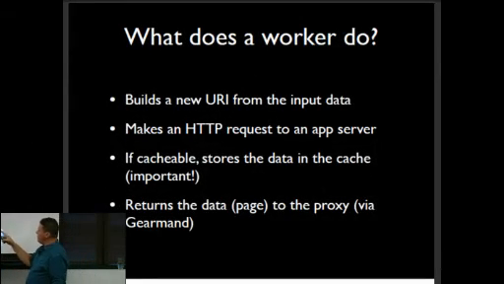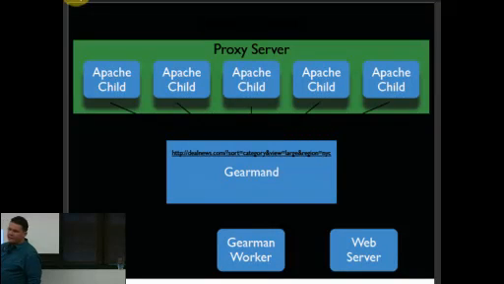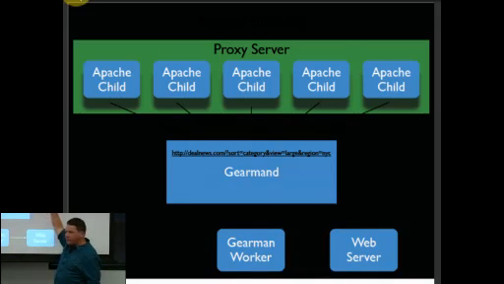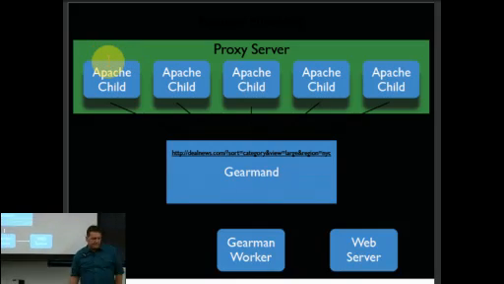The reason it says important, I'm glad I noticed. In this process, when he's done with his work and he returns it here, he writes it to cache before he returns it to the clients. Because there's a small window from the time the work is done and the job is out of here where other clients could want this work done. And if he writes it to cache before he returns it to them, any new children that come in will find it in cache, and it won't get this far. Learned that the hard way, too.